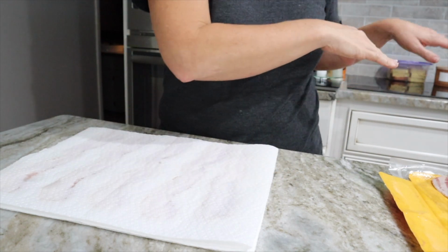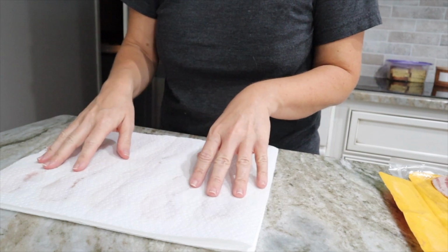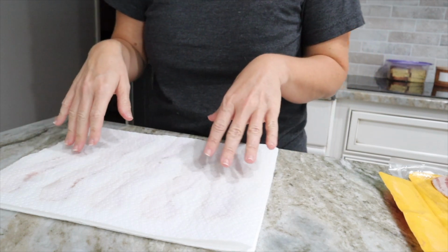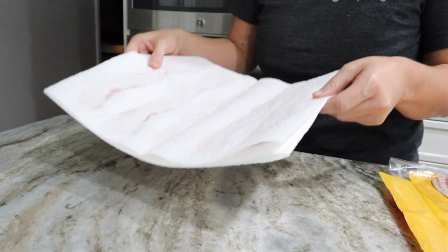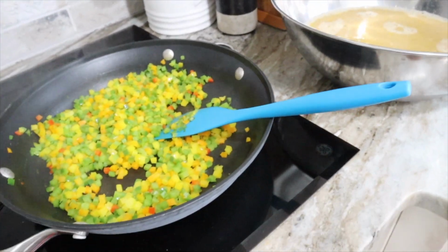I kind of set it out over here on the stove and just let it completely cool flat, and I'll show you once it's done and how I store it in the refrigerator. All right, guys, I just wanted to show you my process of making my scrambled eggs.